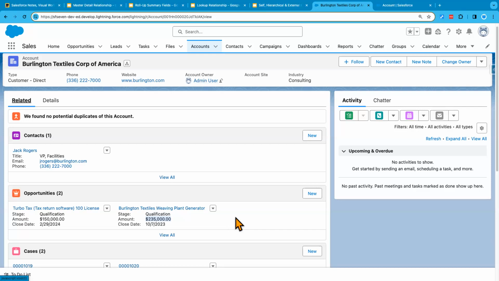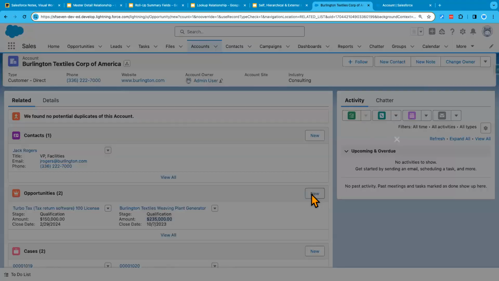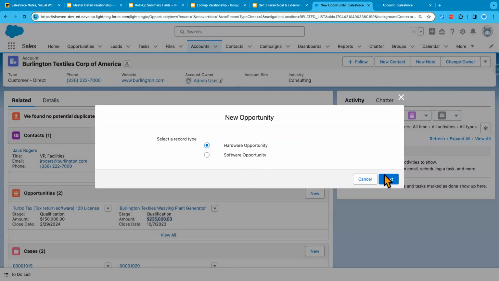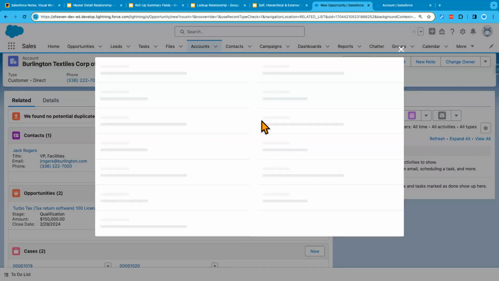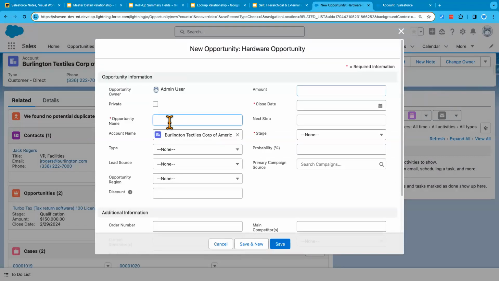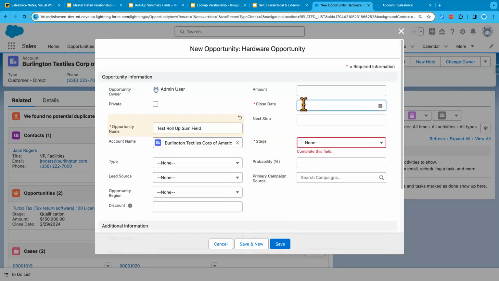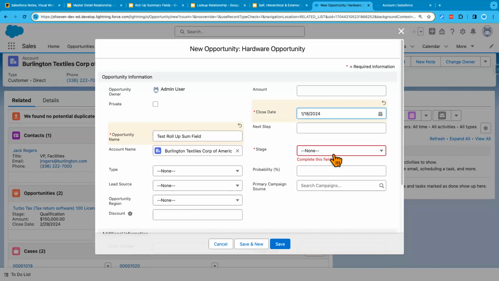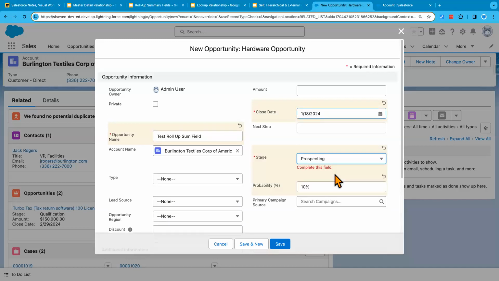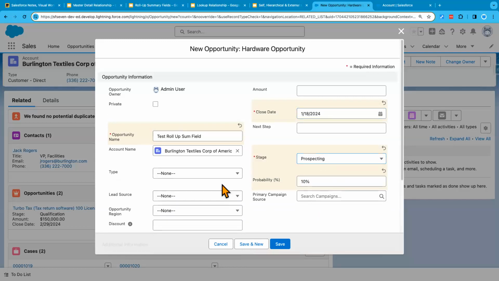For example, let me show you what I mean. If I create a new opportunity for this, click next, opportunity name, test roll-up summary field, right? I'm just giving a dummy name. Close date is 2 weeks out. Stage is, I'm selecting prospecting, okay?